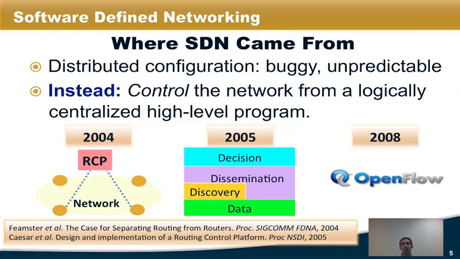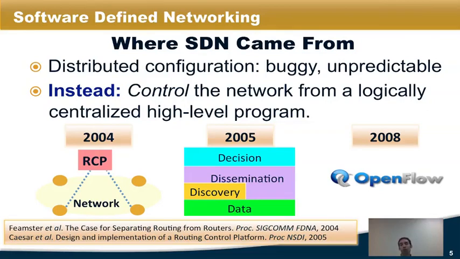But what we ultimately discovered was that inference was difficult, and it would be easier if instead a single centralized control point could just dictate the forwarding behavior of the network. That control point would actually know the answers to those forwarding questions already. We did this in the context of the Internet's interdomain routing protocol, the Border Gateway Protocol, or BGP, and that central control point was called the Routing Control Platform, or RCP. Later, that architecture was generalized into something called the 4D architecture.